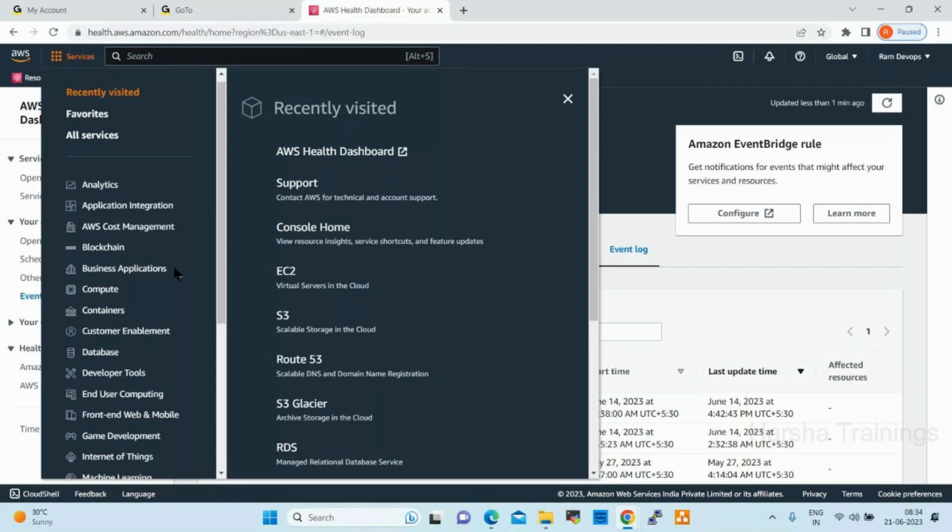So currently, 10 years back, admins used to handle the infrastructure. Admins, right? Currently there are no admin roles. Admins are already gone.